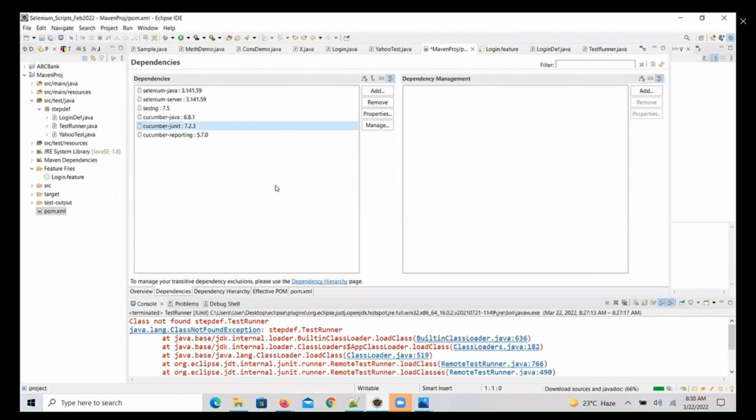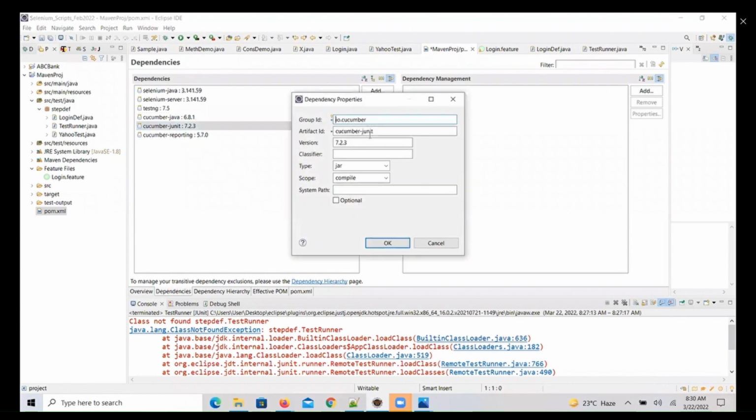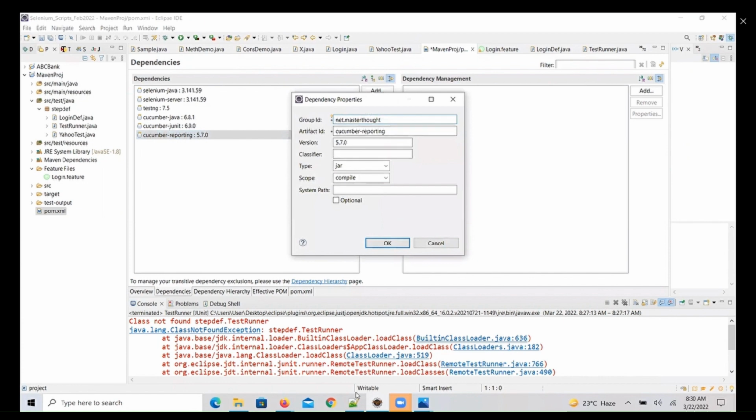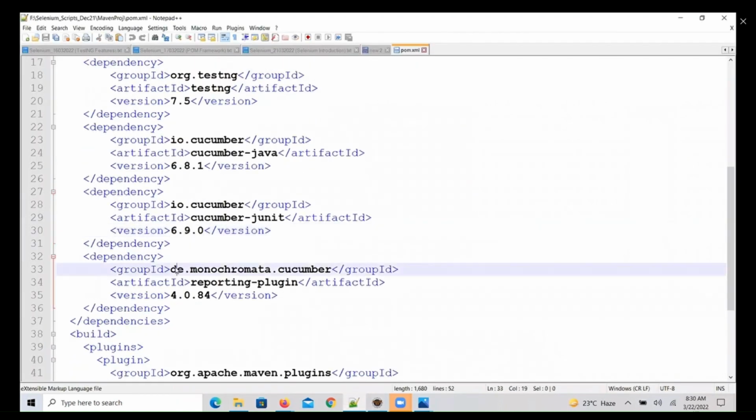Properties 6.9.0. Then click on OK. Then Cucumber reporting. Go to properties. The latest is 4.0.84.